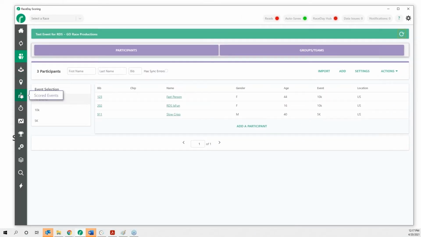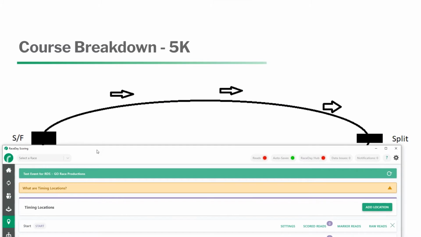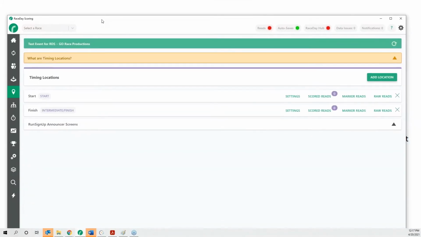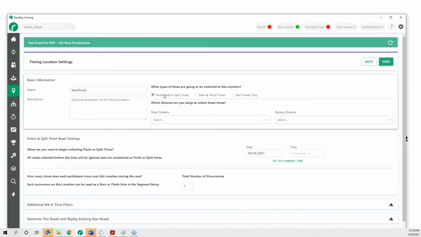So I'm going to go again, nothing has been created. If we go back, you see we have a shared start finish and a split. A lot of times I go in and just change this finish or split times. We'll put whatever time in there.